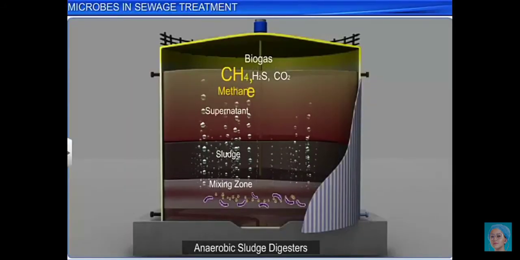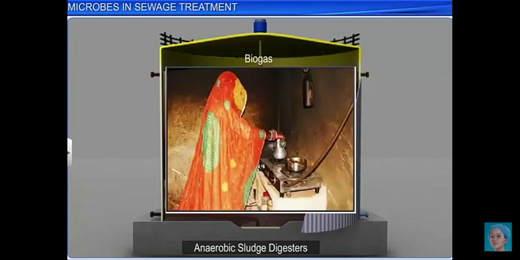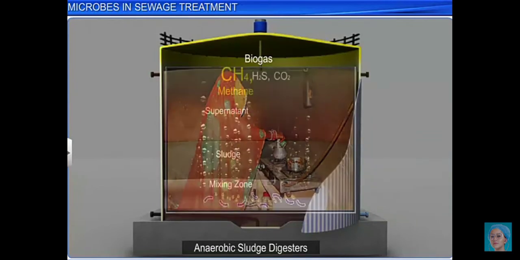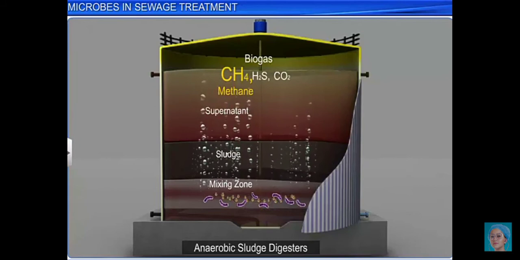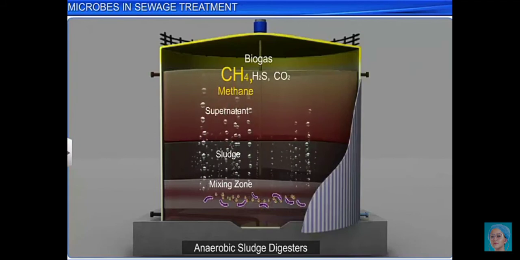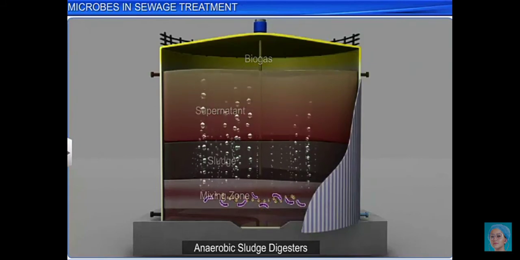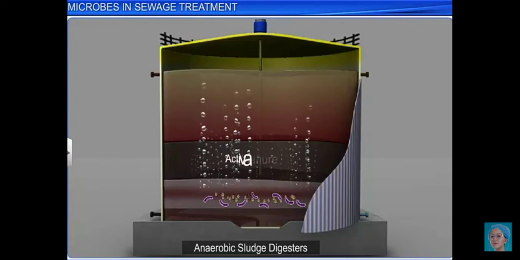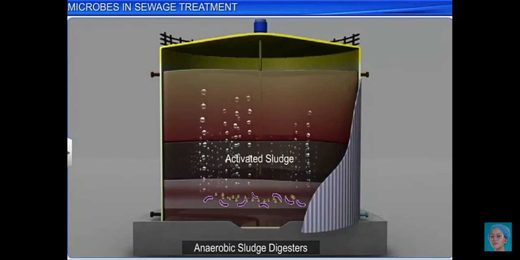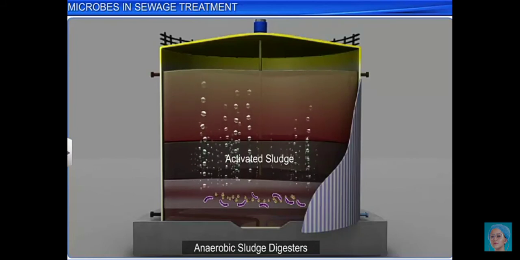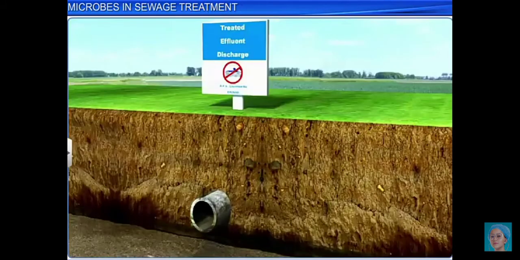Methane is the main gas produced from sewage treatment and also serves as fuel. It is used to produce heat in homes and factories. The sludge left after digestion of both aerobic and anaerobic bacteria is used as manure and is called activated sludge. The effluents that now remain from the secondary treatment plant are now fit to be released into natural water bodies like rivers and streams.